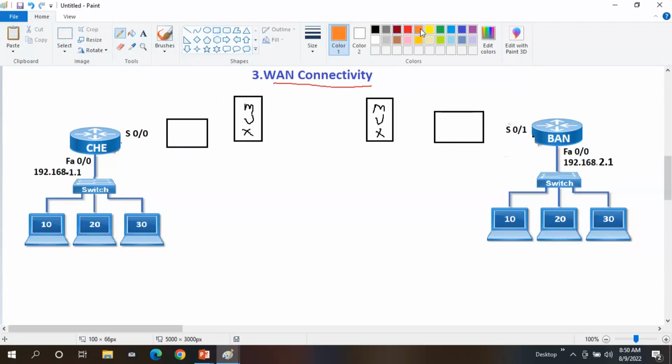This modem's name is CSU-DSU modem: channel service unit, data service unit. CSU-DSU modem to serial port, and it is connected to MUX. And MUX to MUX, ISPs will maintain the optical fiber cable.